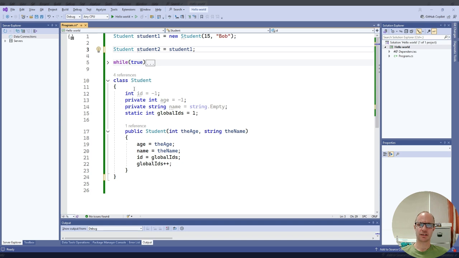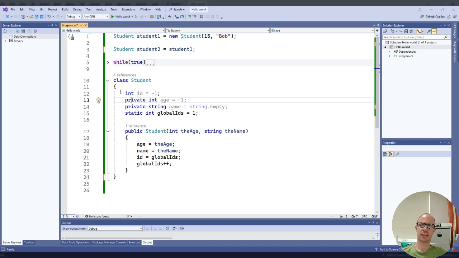Now the class has, as students do, an ID, and that ID must be unique. In this system, we cannot have two students who have the same ID. Every student object must have a different ID. You could argue for lots of very good reasons that this doesn't make sense, but in this particular system, I'm just going to say every single object must be different.